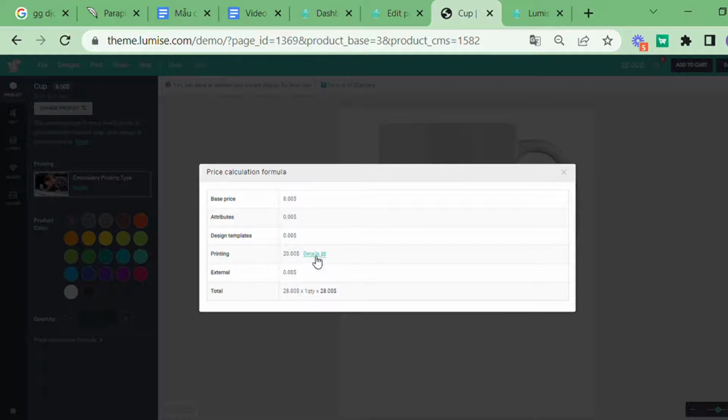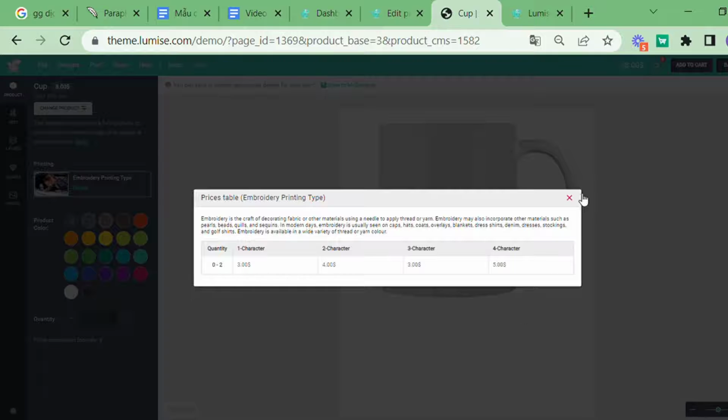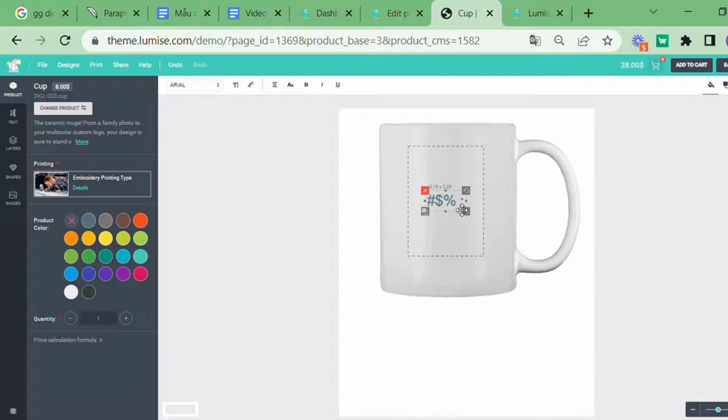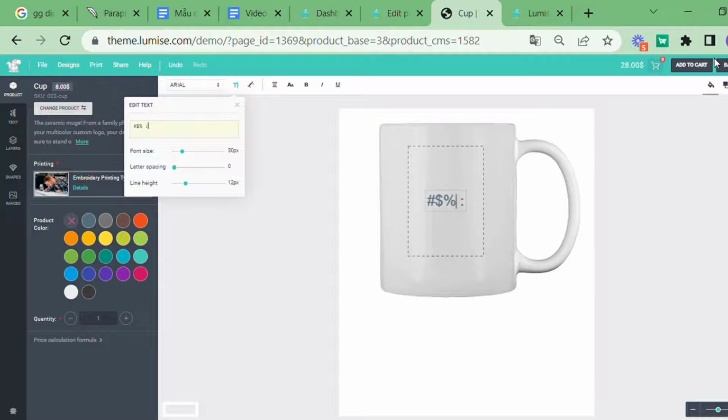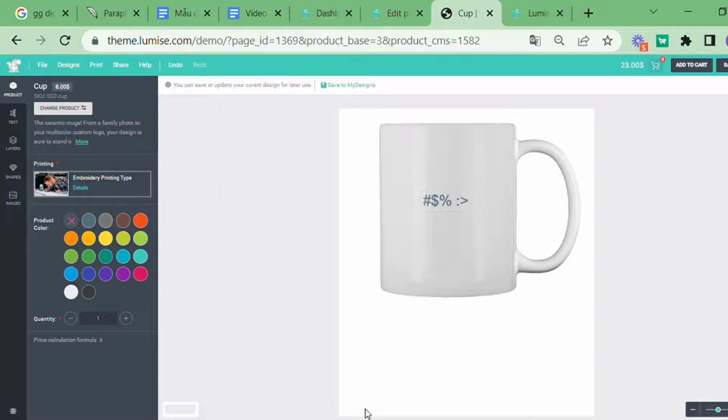When the number of characters added exceeds the number you created, say you set the price for 4 characters but the shopper adds 5, the pricing will return to the price per character calculation.